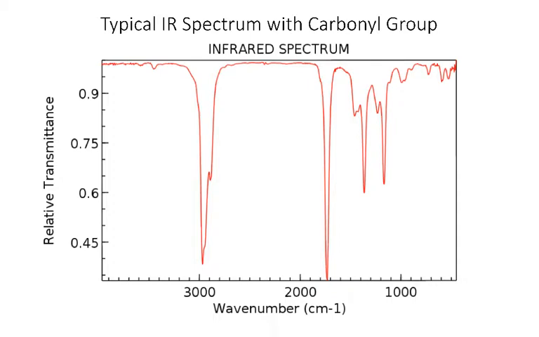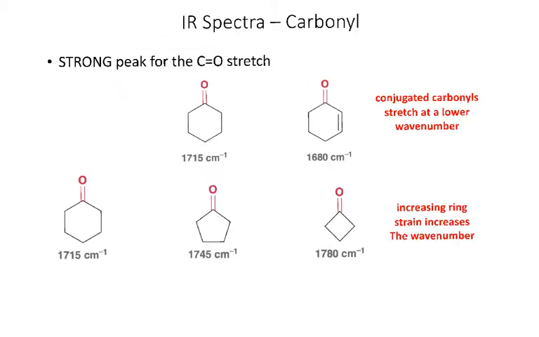So if you remember, typically what we expect to see when we have a carbon-oxygen double bond is a very intense, relatively broad peak in the double bond region. If you remember, the double bond region is between about 1600 and 1850 wave numbers. The other peak that we'd expect to see in this region is a carbon-carbon double bond. Generally, those are shifted to lower frequencies. They're not as broad, and they're generally not as intense. The carbon-oxygen double bonds are generally around 1700 to 1750 wave numbers. So generally, we see a strong peak, a little bit above 1700 wave numbers when we have the carbon-oxygen double bond.